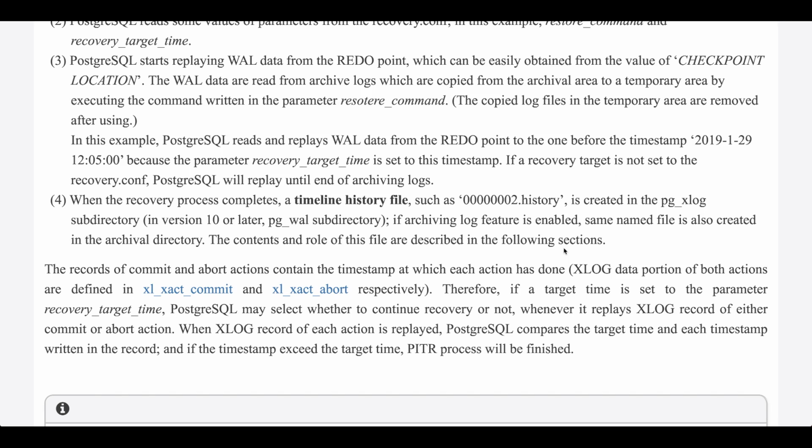When the recovery process completes, a timeline history file, such as 00000002.history, is created in the pg_xlog subdirectory, or pg_wal in 10 or later. If the archiving log feature is enabled, the same named file is also created in the archival directory. The contents and role of this file are described in the following sections.